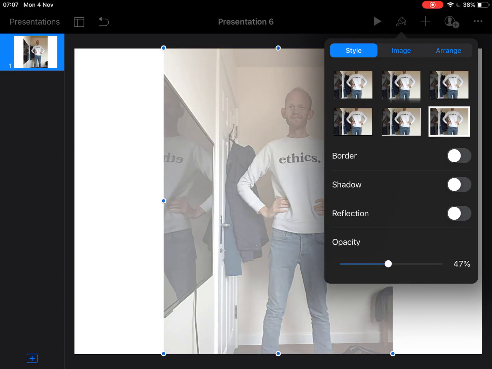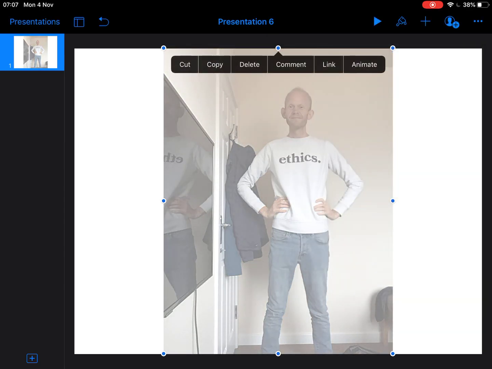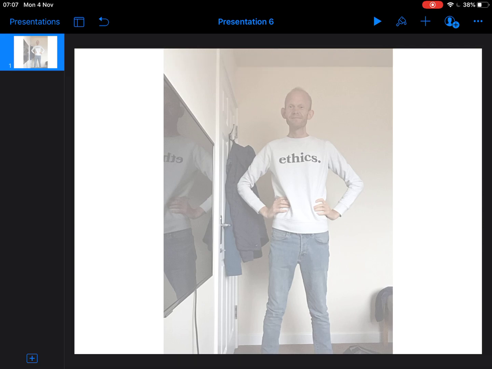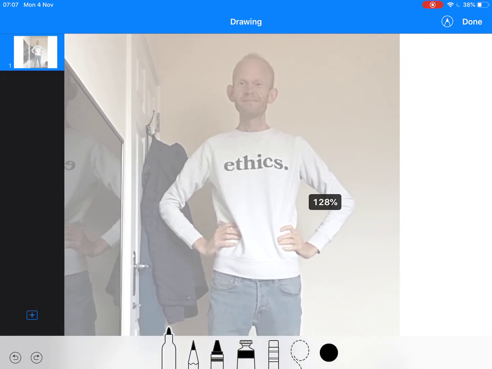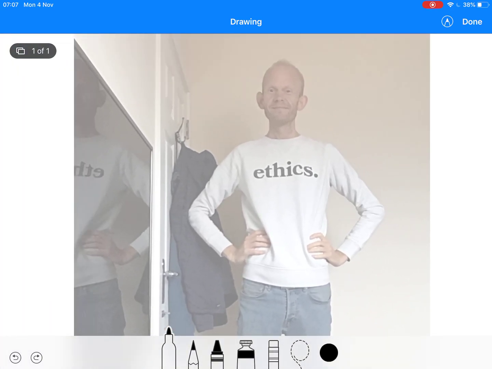a little bit see-through. And what I'm going to do is draw an outline of myself. So again, click on the plus, choose drawing, and now I'm drawing here. Undo that. I can also zoom in to make it nice and neat. I'm going to try and do this quickly, but obviously you should try and do it as neatly as you can.